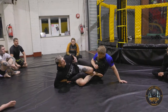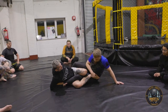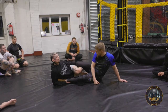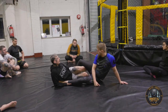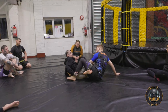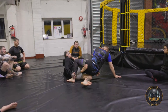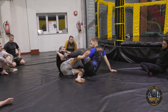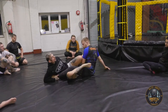What I like to do is control both ankles at the same time. Reese is going to post on his hand and push it off, the foot flips under, and you see how I take it all the way across. I shoot it in the middle, and as I do, I shoot my other leg on the outside, and we roll straight to the other side in the exact same position. Reese places the post again, we shoot the leg under, and I shoot my right leg through while pulling his ankle, so it pulls him towards me.